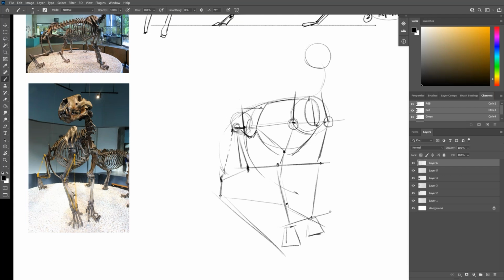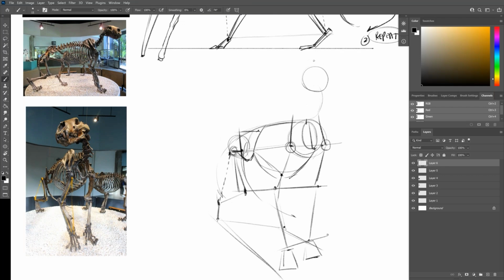So the idea is to change things, adjust proportion, positioning of stuff. If you're like, okay, now it's way too messy, all right, I want to start it over again, at least I know where things sit better. Let's go to the top of the skull real quickly. I just want to establish a scale.